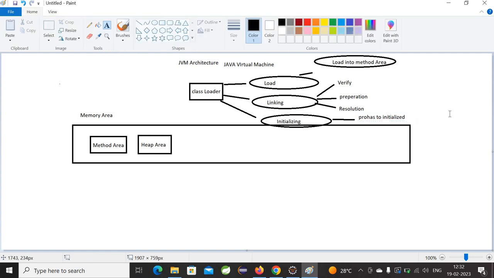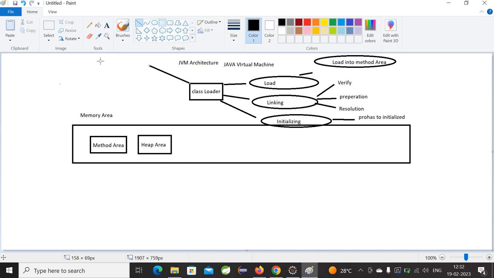This is the main purpose of the class loader. Now we will understand how many types of class loader there are. It is very important. There are three types of class loaders.